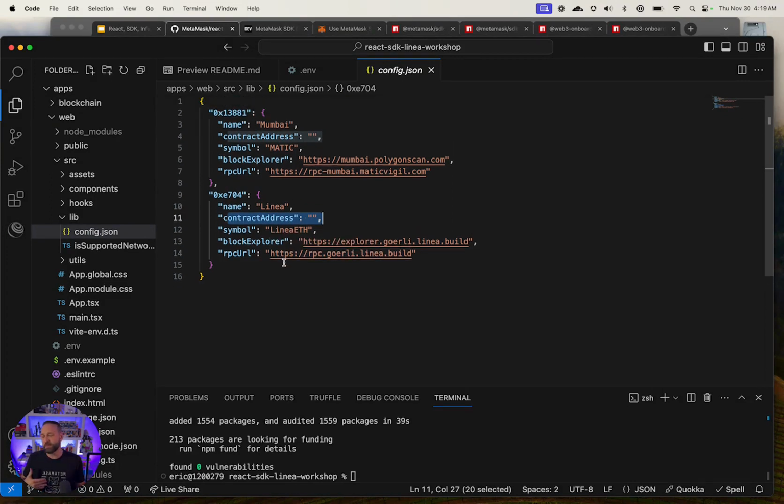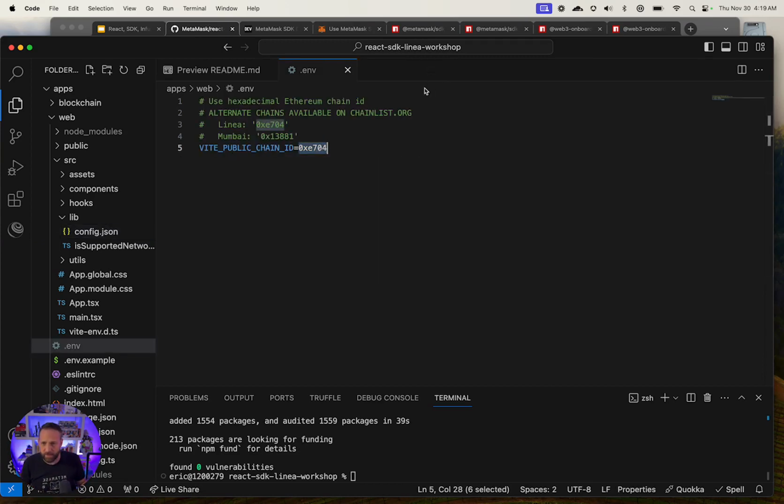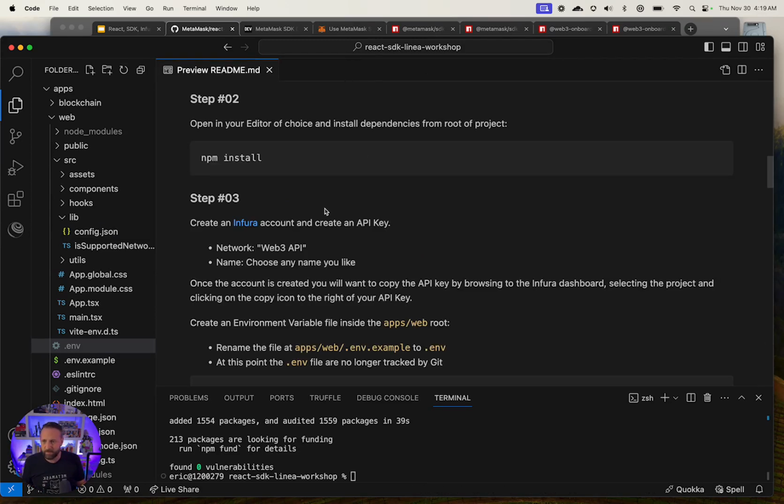As well, if someone connects to our application from the wrong chain, let's say their MetaMask or MetaMask mobile is on Ethereum or some other chain, we have the ability with this functionality to programmatically switch them over. We can go over all that a little bit later. But basically, this environment variable is already set up for you, so we can close that one out.